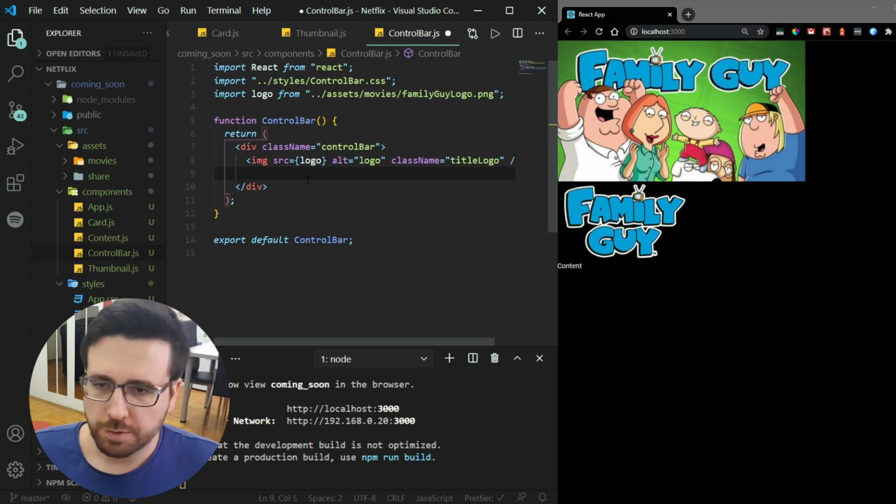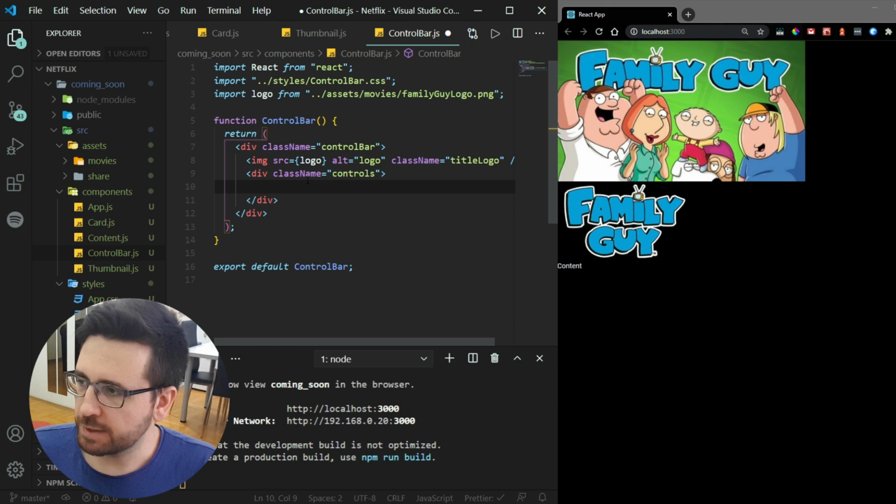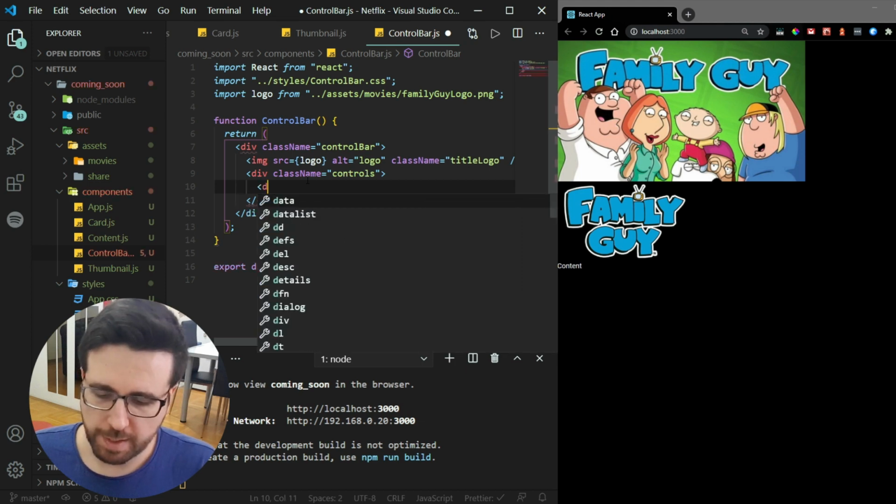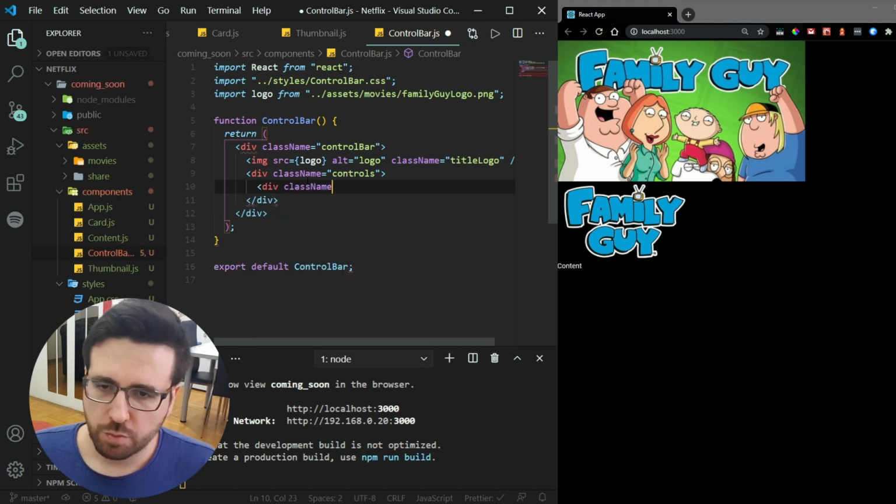Next, we are going to add a div with the class name of controls, and inside of that div we are going to add another div with a class name of control and class name of remind me.